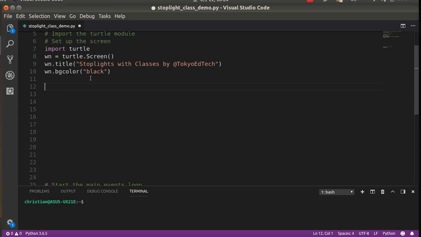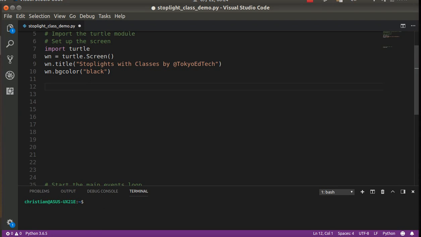Now, for those of you who have never done classes before, a class is basically a definition of an object, which I know that probably doesn't help, but let's say I want to describe a cube. A cube has 6 sides, or I have a die, and it has 6 sides. Different sides have numbers on it. I can roll the die. I can do different things with that. But I'm not limited to just one die. I can make many dies once I've defined what one die does.